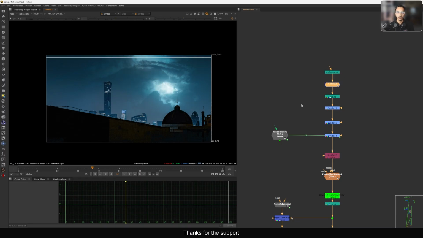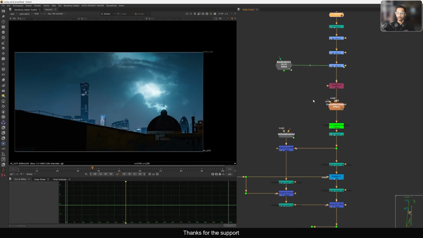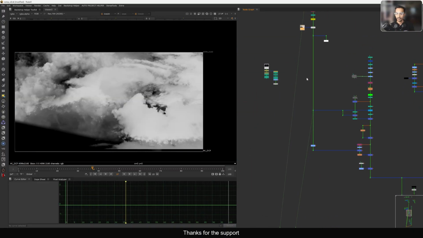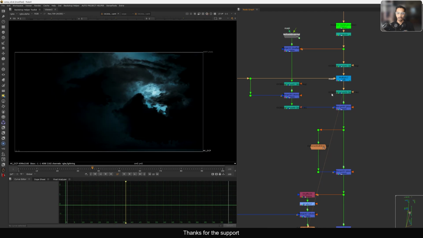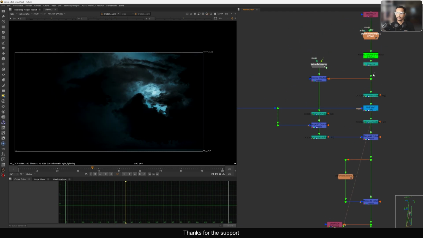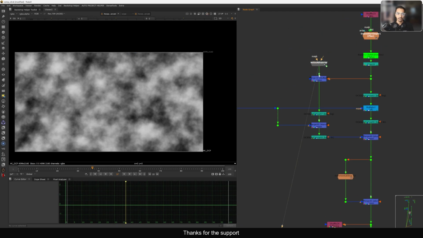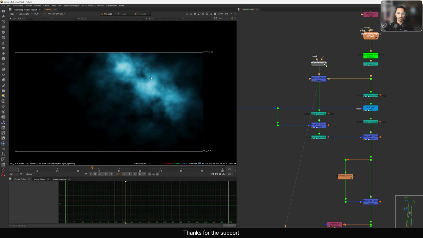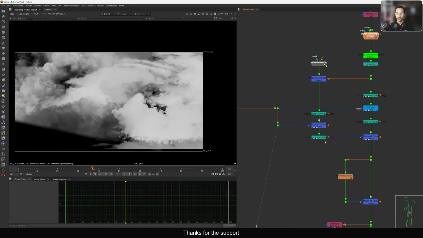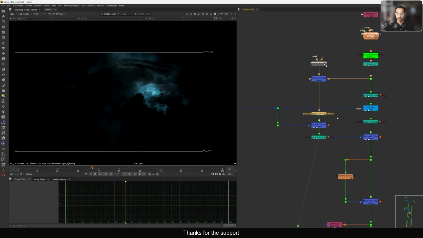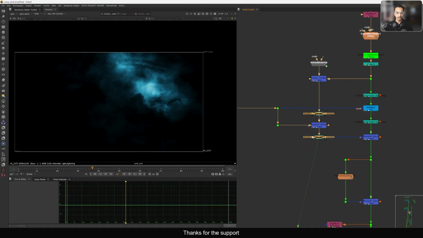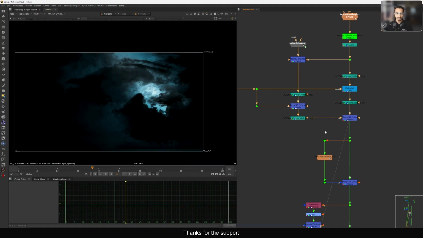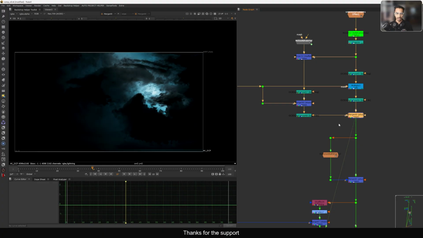So in this one you can see I also added this lightning effect. So very similar setup. Here we have this, and I just pre-comp this one here, and just in the log we did this one, and on this side I have this noise here, so I'm adding more small detail. With the noise and with this one I did the multiply, so we can get this effect. And I'm doing the same thing, stenciling in the log space. So without this one we see this, with this we can see this, and you can see more negative space here. So we can plus this one to add more detail.